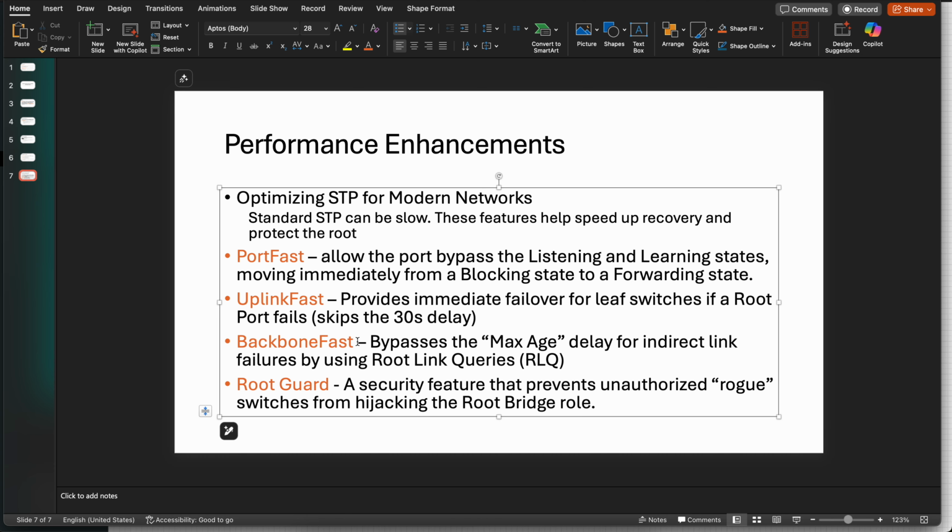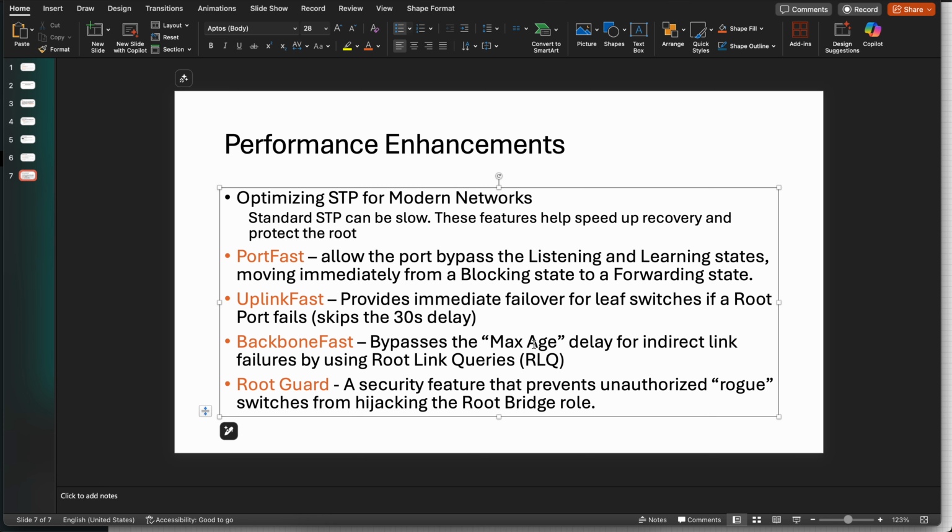Now, this is a little bit confusing to understand, but it has to do with indirect link failures. Indirect link failures reference the connections of an upstream switch, not the local switch that lost the communication to the root switch.